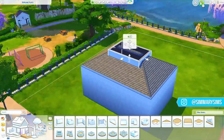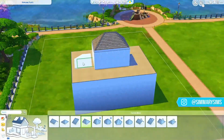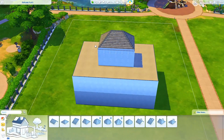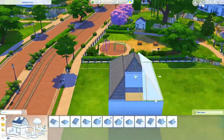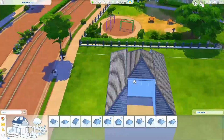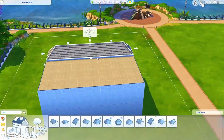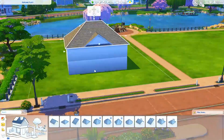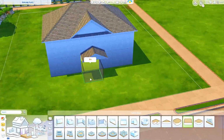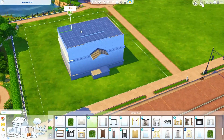So for today's video I am building something that I have never built before, and that is a colonial house in Newcrest. This is my second home that I'm building in my attempt to fill up Newcrest. I uploaded a suburban generations family home before this one, and that was actually my first build in my attempt to fill up Newcrest.